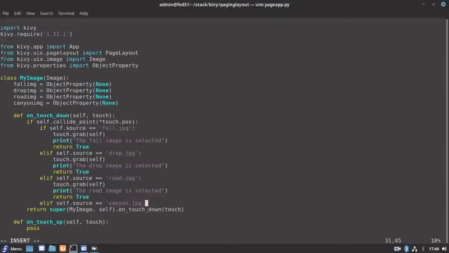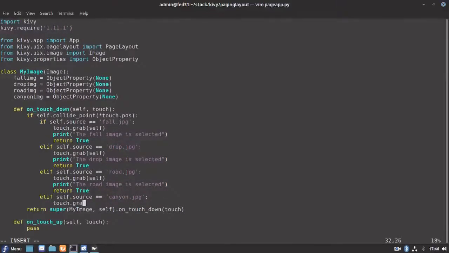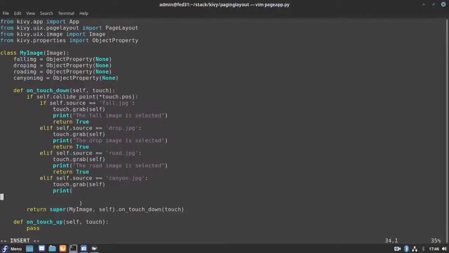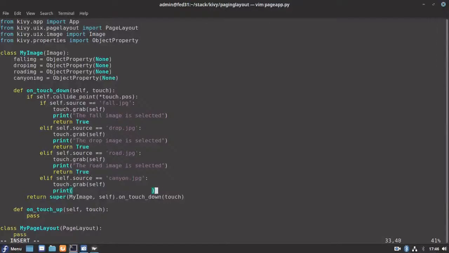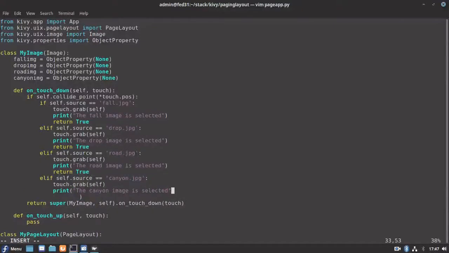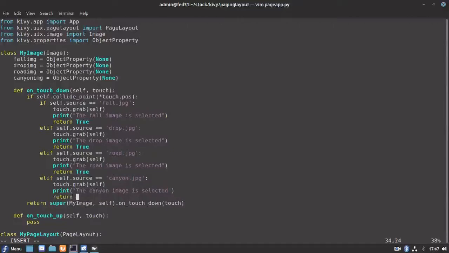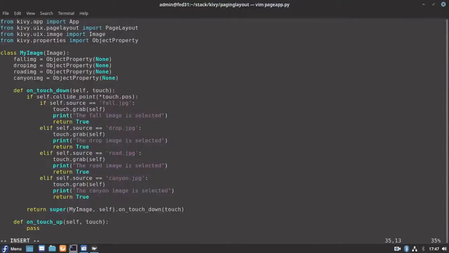That is the canyon image. Okay, so let's save it and try to run this and see how it looks.